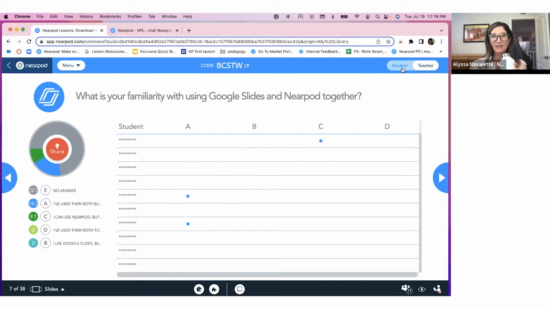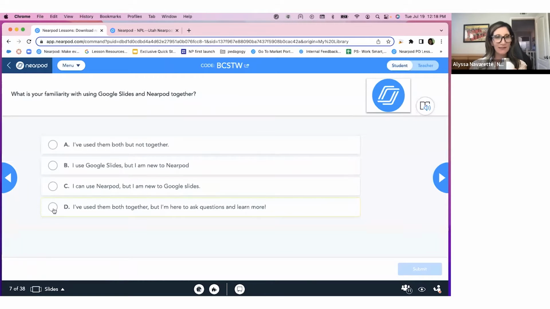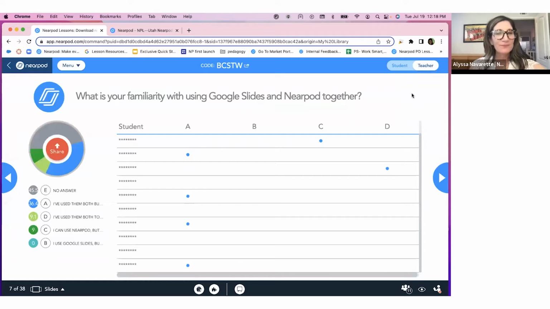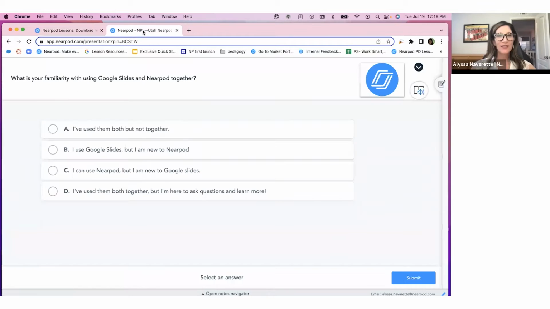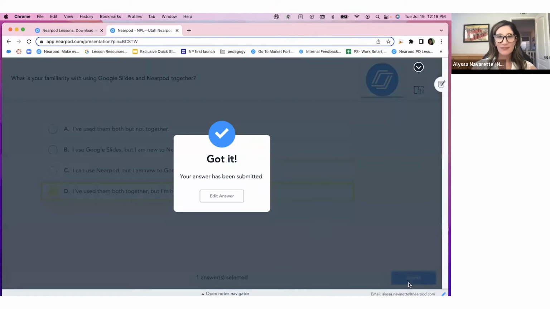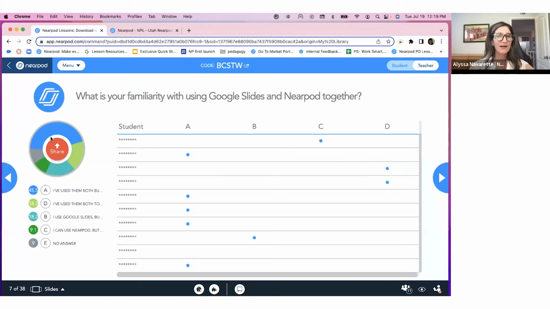So quickly, just as a student, you would just select your response and click submit. Okay, so notice on my side of things, I can see all my students. Actually, let me go over here where I'm a student. Here we go. I'm going to click submit. There we go. So it adds to my data here. On my left-hand side of my poll, I could tell I have 9% of you haven't answered yet. If you are having a question or not quite sure how to answer on the poll, let me know here, but it's a matter of simply just selecting your choice and clicking submit. There we go. Now we got 100% of you.